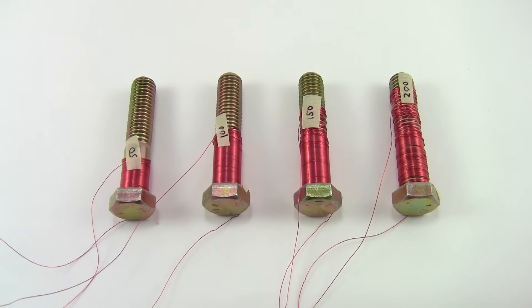To change the strength of an electromagnet, you can change the number of turns in the coil, the length of the coil, the amount of current flowing through the coil, or the core material, all of which would make a great science project.